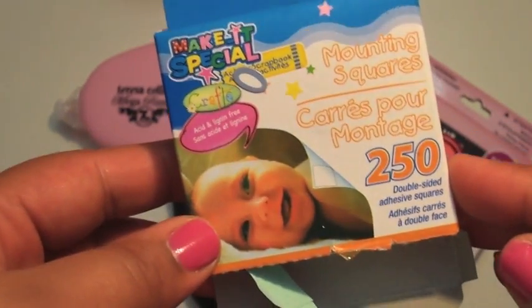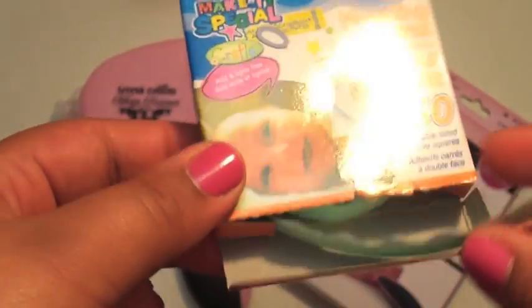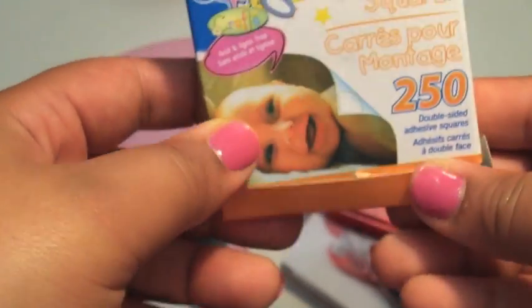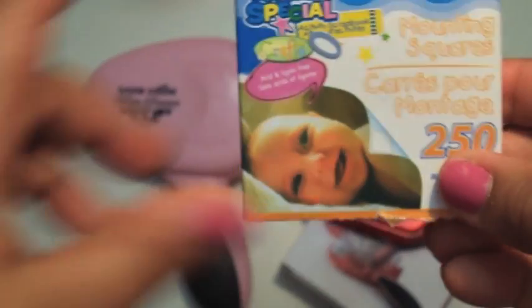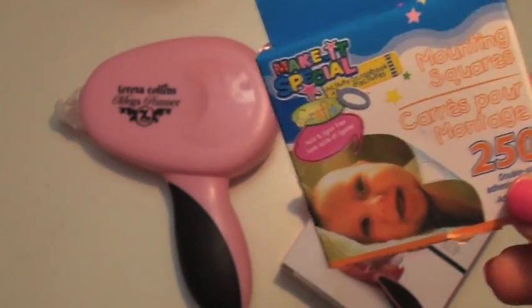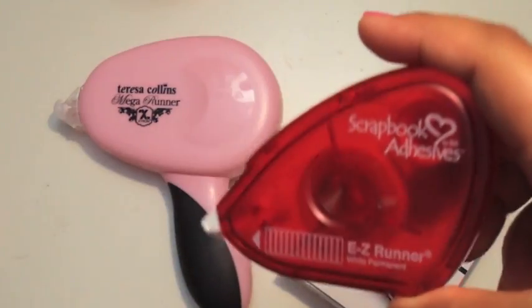And I used this for years, basically ever since I started scrapbooking. So I'm so disappointed that they've discontinued it, because it was so cheap and affordable, and it just really did the trick, and it was acid-free, and for $1 you couldn't get better adhesive. So I was really disappointed when they discontinued this, and I first purchased this one to replace it.